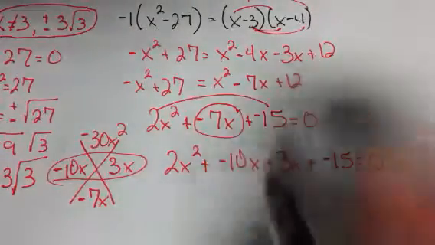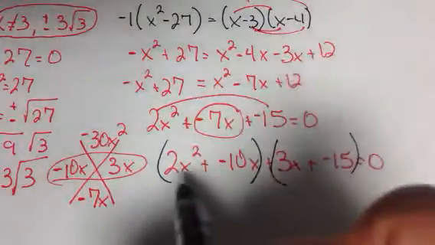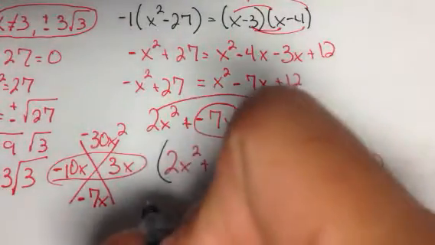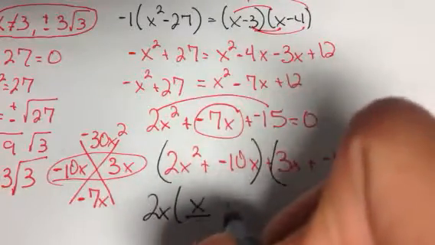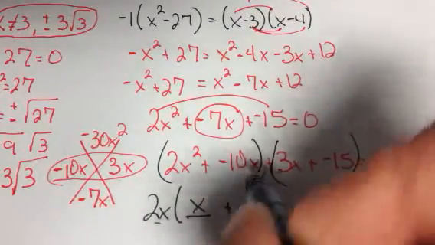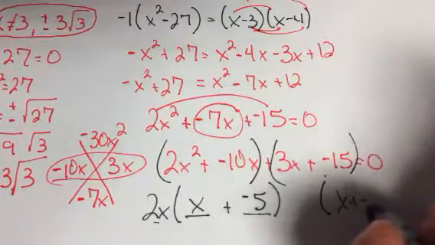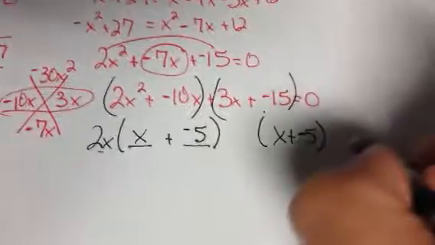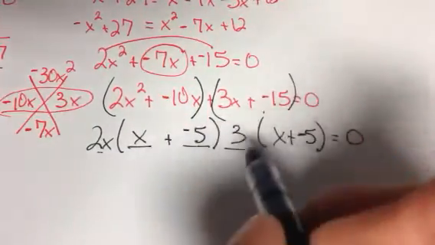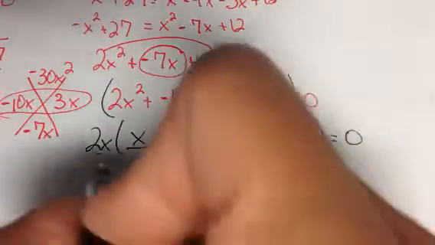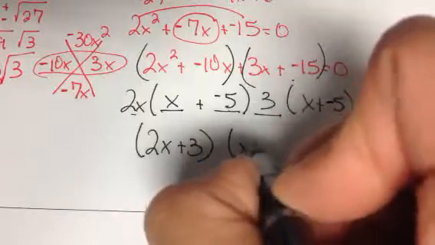And now that it's in 4 terms, or maybe you put this in a box, top row of the box, bottom row of the box, I can factor a 2 and an x out of both of these. And then 2x times what gives me that? That's x. 2x times what gives me this? That's negative 5. And then this will also be x plus negative 5. So what times x gave me 3x? That's just a 3. And then 3 times the negative 5 gives me the negative 15. So now I have 2x plus 3 and x plus negative 5.